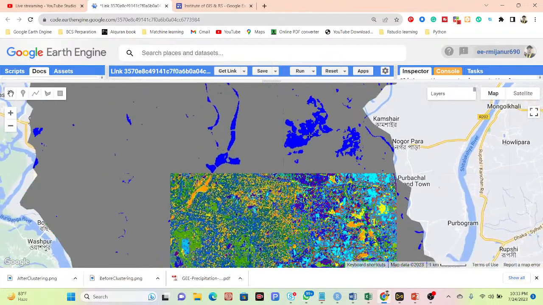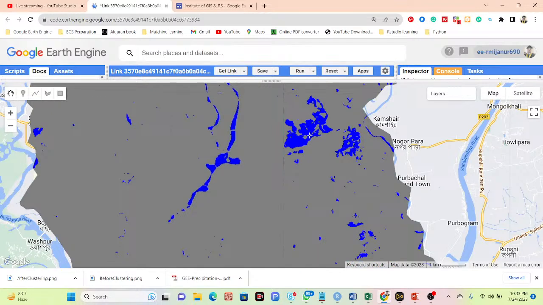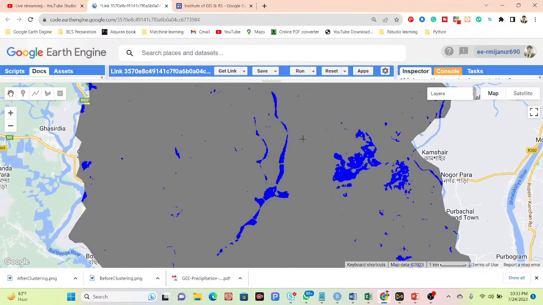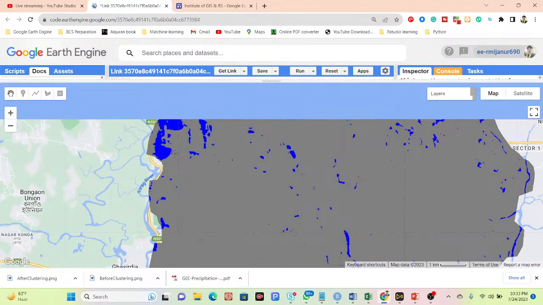This process also helps when you want to do crop classification. Mainly in agriculture, different crops have different class values or pixel values, and according to these pixel values we can easily classify the cropland and the different crops. So now you can see it displays only the water body, and this water body map is generated from the unsupervised classification map.